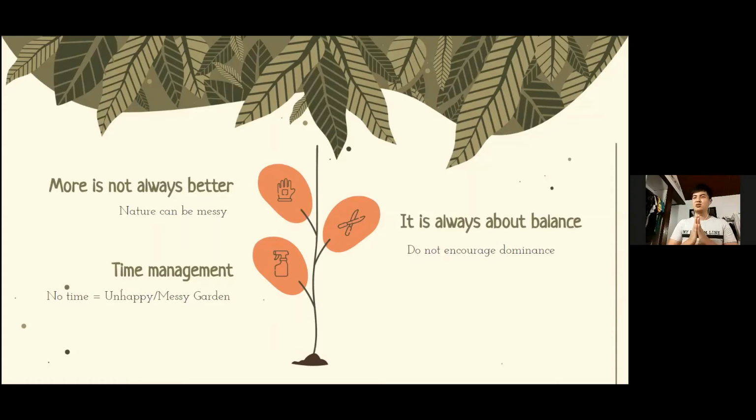More is not always better, because when it comes to biodiversity, I keep mentioning that if you have more biodiversity, it's a more balanced ecosystem, and it will be better for the environment. It will help more wildlife around the garden. When you get more birds in your garden, these birds will fly to the nearest forest and help the nearest forest. If you have more, then it's better for the forest.